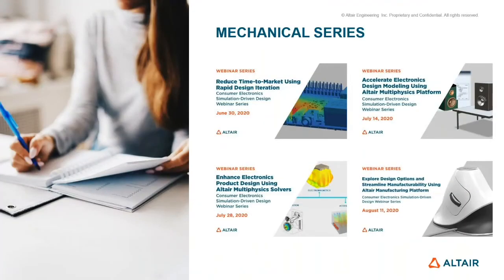This webinar series is actually composed of two major tracks. The first one, the mechanical series, covers the broad scope of product design, from concept evaluation to manufacturing, going through some of the most complex simulation techniques and use cases. We will be demonstrating how Altair's Multiphysics platform offers the most comprehensive simulation and optimization solution in the market.